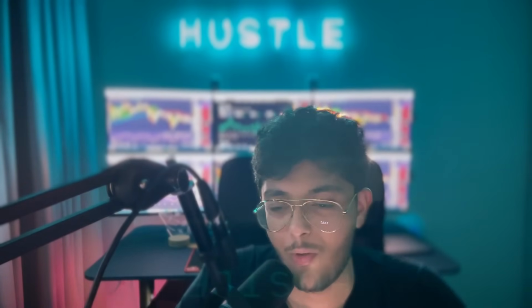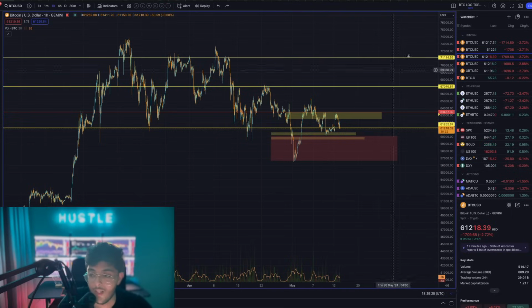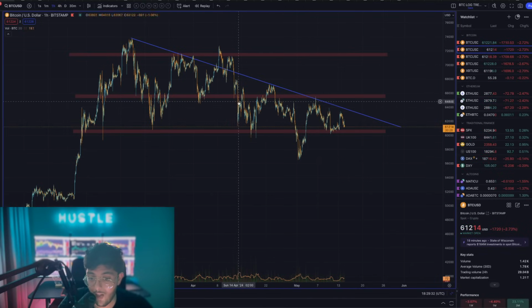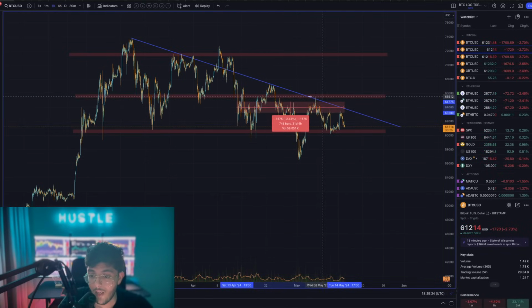And it doesn't really matter how scared you feel at support or how bullish you feel at resistance, because that's always how it goes. That is what those levels are there for, right? So when you start looking at it from that perspective, you're not going to be too worried. But also when you consider that these levels get weaker the more you test them, we've been spending a lot of time below the mid line, the mid box of this range now, 31 days.